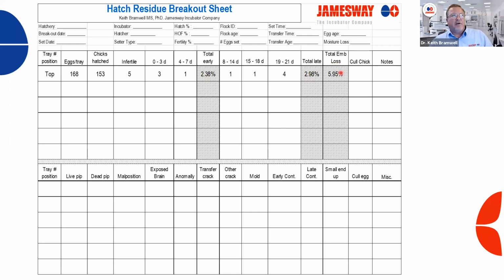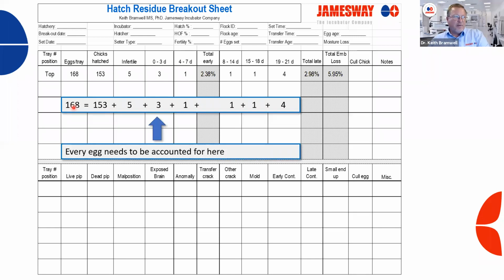Then adding this number to it will give us our total embryo loss. So we can say, okay, 168 eggs, 153 chicks hatched. All these, 5, 3, 1, 1, 1, plus 153 should equal 168. So every egg has to be accounted for. That's probably the big thing that people need to know, is we have to account for everything.